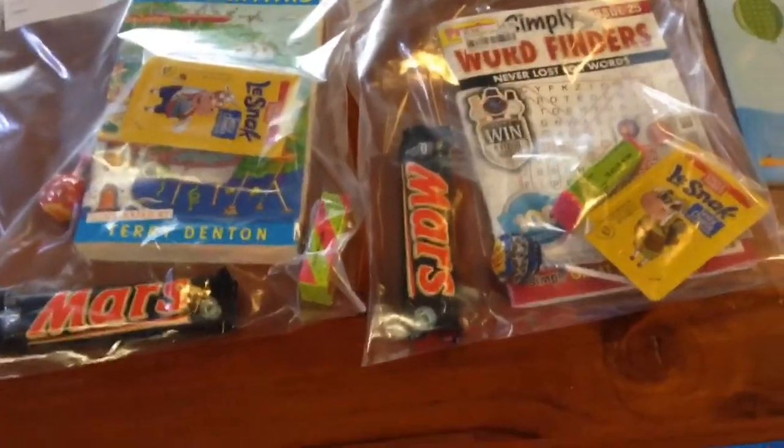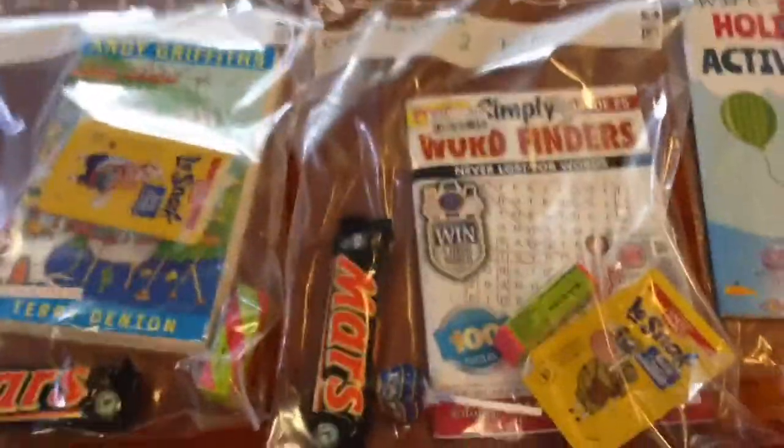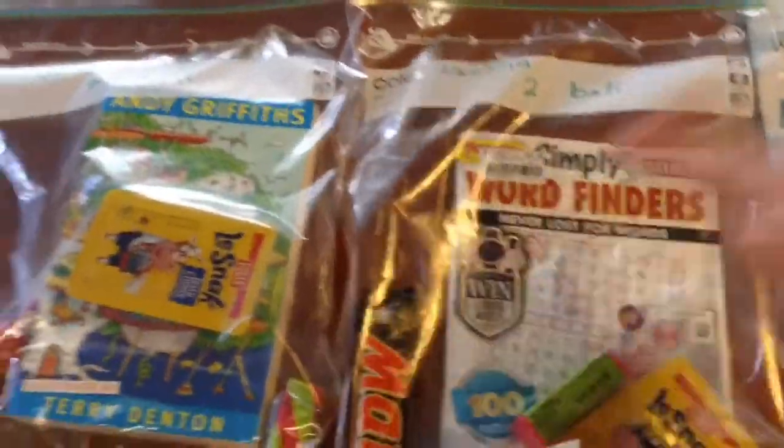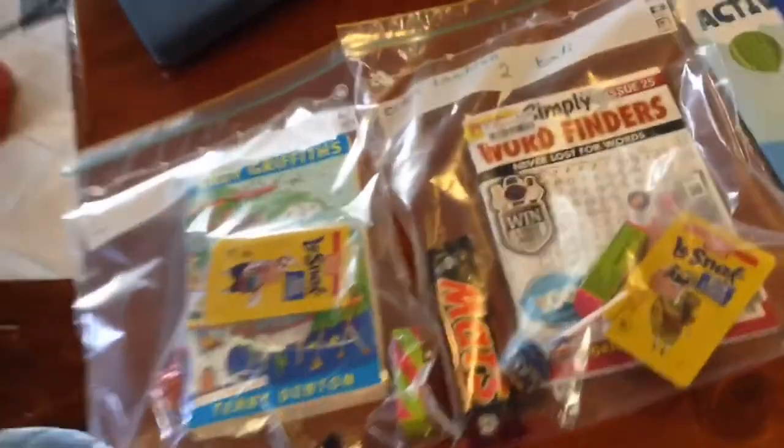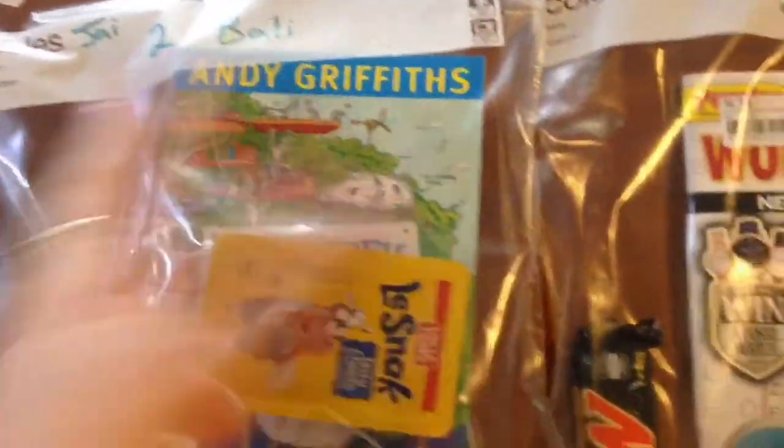My favourite thing to have in my life when we go on holiday, well, not even on holiday, I love these big Ziploc bags. They're fantastic. So I've got one each for the kids, so they have their name. This one's Jai's, and I put Tabali on these ones, and then the ones coming home, I'll put their name again, and then I just put home on there.